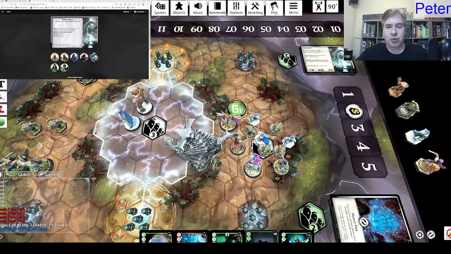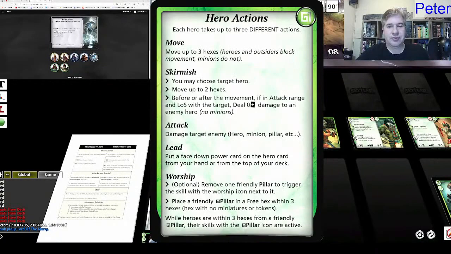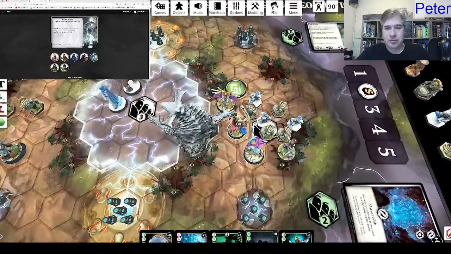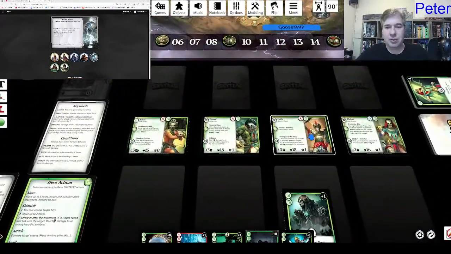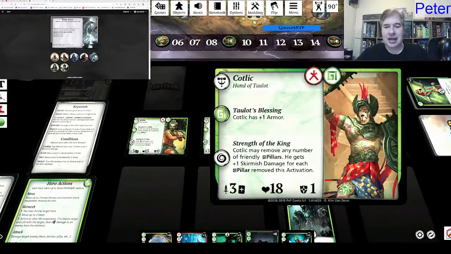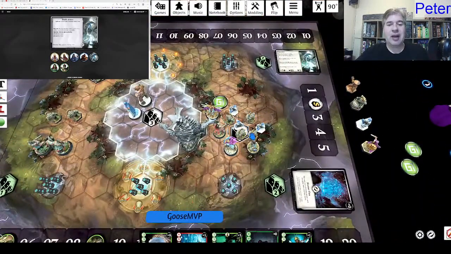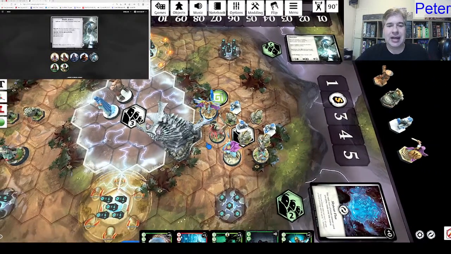So that's +4 to my skirmish damage, which is, if you remember, normally a 0+ flip if you look under skirmish. So I'm 4 damage +2 because I removed 2 pillars, because if you look at Kotlik's Strength of the King, Kotlik may remove any number of pillars. He gets +1 skirmish damage for each pillar removed. I removed 2, if you remember. So that's +4, +5, +6 total plus for my skirmish. So it's a 6+ flip, not a 0+ flip.